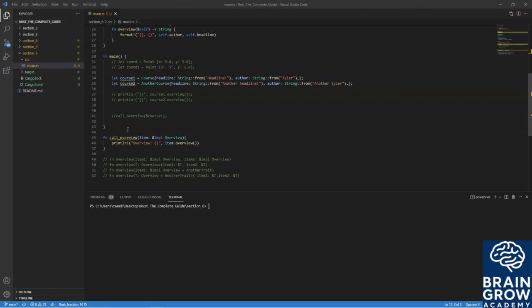In this lecture, we're going to start talking about utility traits. And utility traits are a grab bag of various traits from the standard library that have enough of an impact on the way Rust is written that it's important for us to be familiar with them. So the first one that we're going to look at is the drop trait.